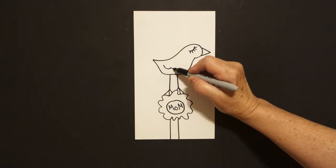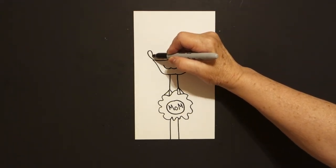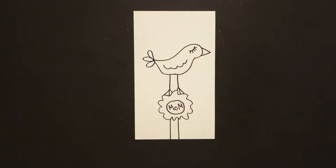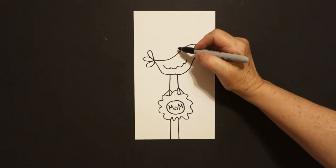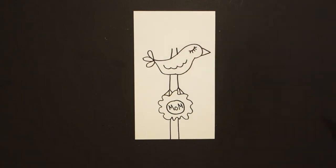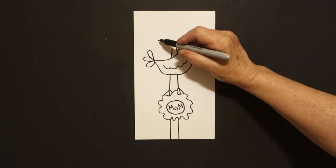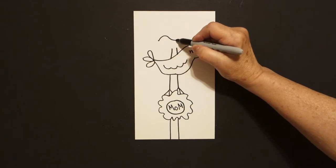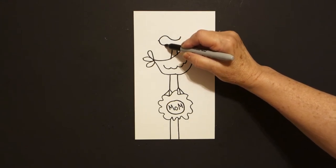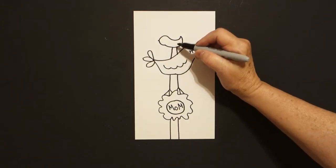Inside I draw a curve line, curve line, curve line up. And on the end I'm going to draw a loop one, loop two, loop three, and connect. Now I come right up here and I draw a straight line down, and even with that I draw another straight line down. I come over to the left and I put a dot and I'm going to draw a curve line up, curve line up again, come back to the dot, curve line down, curve line down and up, and connect. Now these can come back up and connect themselves.